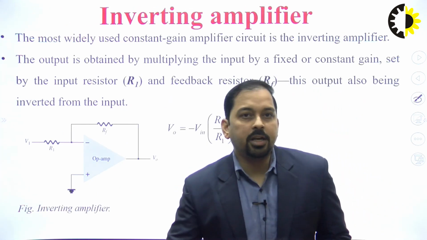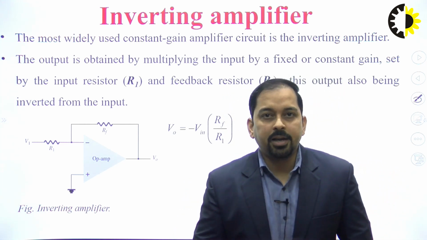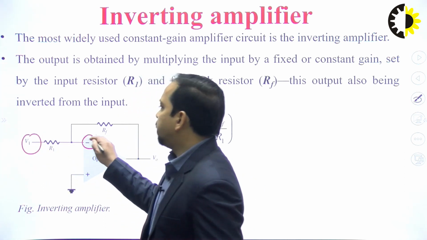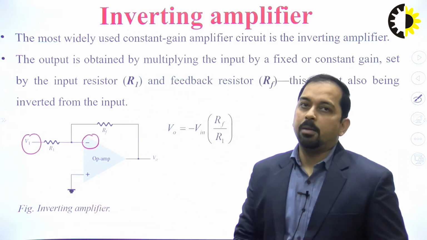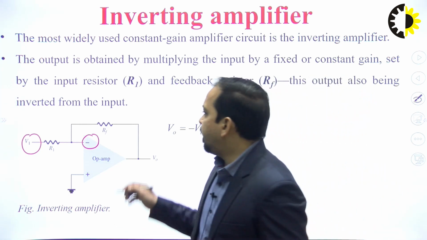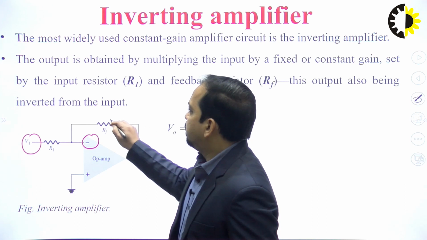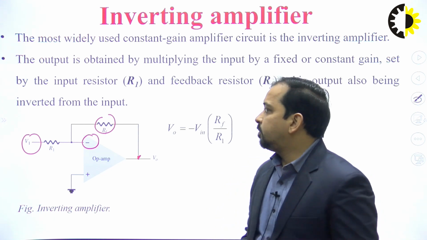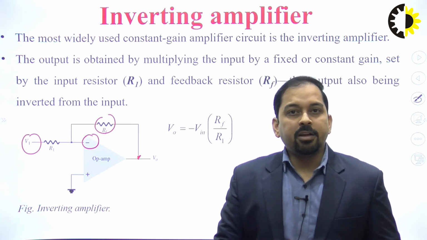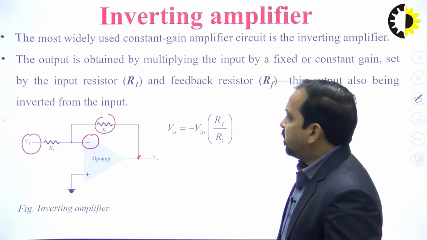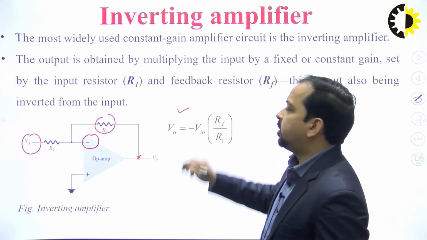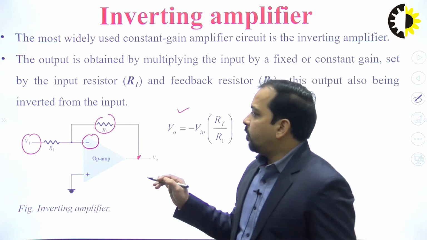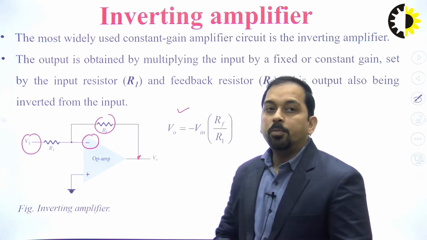As the name suggests, inverting means the input is applied at the inverting terminal of the OPAMP, so this particular configuration is known as the inverting amplifier configuration. Also we can see that the feedback is applied at the negative input terminal of the OPAMP. That's why it is known as the negative feedback configuration. So our aim is to find a relationship between the output and the input. For this particular circuit, how can we find out the output relationship?